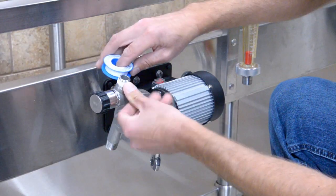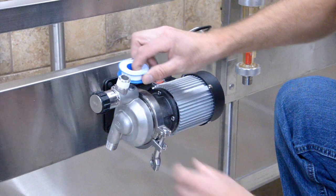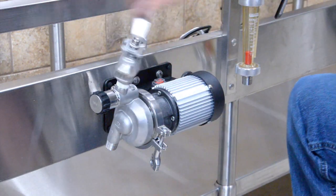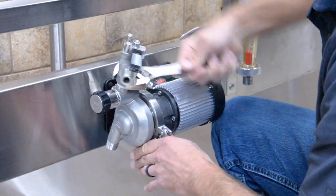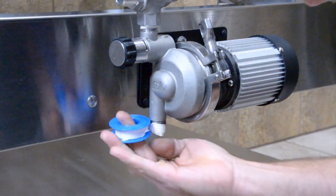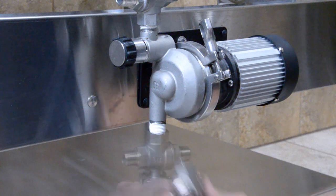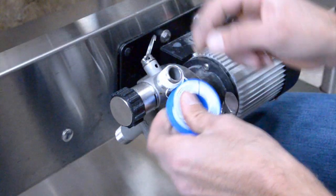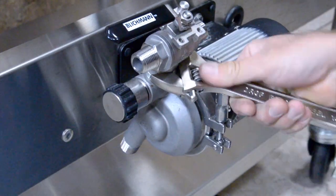On the left riptide, install thread sealing tape and a 3-way valve to the inlet and outlet. On the right riptide, install thread sealing tape and a 3-way valve to the outlet.